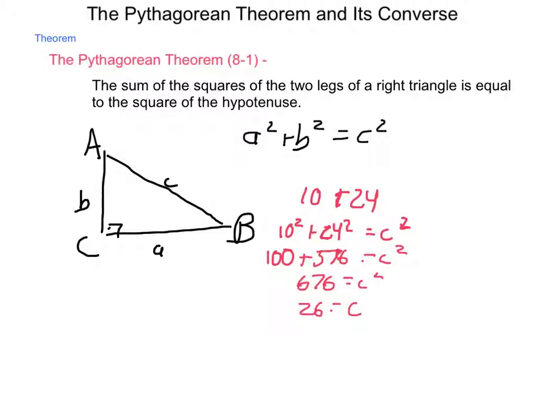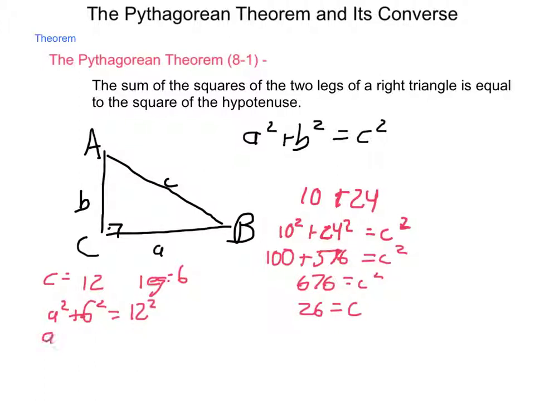Next, what if we were given a hypotenuse and one of the legs? So let's say c is 12 and one of the legs is 6. And we want to be able to simplify this down into radical form. So we begin with our formula, and it does not matter, like I said, whether this leg is a or b. So just to make it easy, I'll say a squared plus 6 squared equals 12 squared.